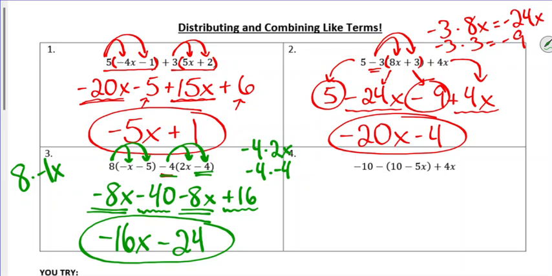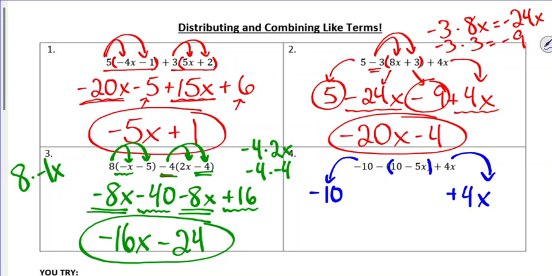Last one. This is actually similar to what we dealt with here. Actually, it's kind of combining questions 2 and 3. We have the same thing as before, where this negative 10 isn't a part of the multiplication. I'm just going to rewrite that. The plus 4x is also not a part of the multiplication. The only thing that's being multiplied there is the stuff in the parentheses. So I'm just going to drag the rest of that down and deal with it in the next step.